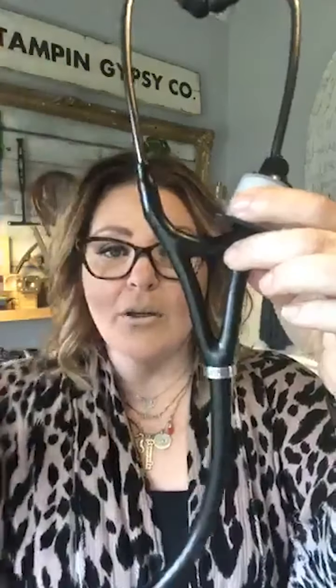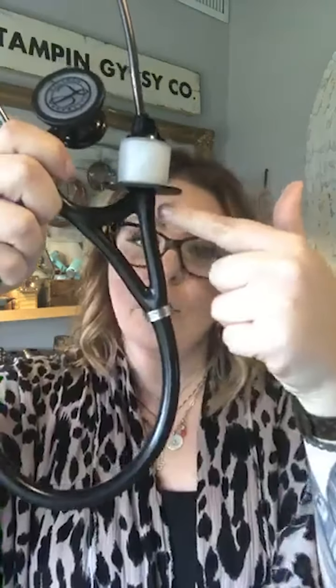I got a visit because I put it out there — I am a hand stamper and metalsmith by trade, and I do not have a stethoscope in my house. So a couple of hours ago the North Patchogue Fire Department EMS came and swung by, and this belongs to one of our own in my town. His name is Brian. I'm going to show you how to make collars, and also how to go around and make a spiral today.